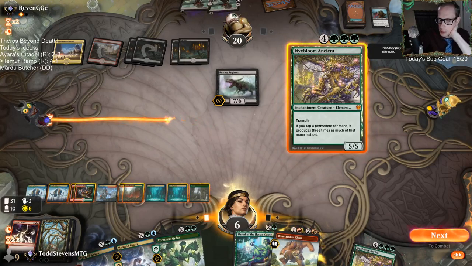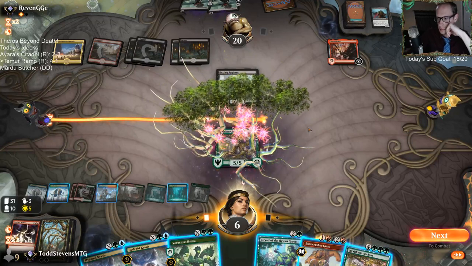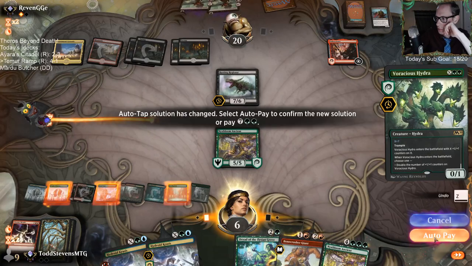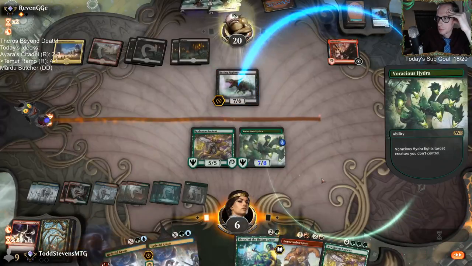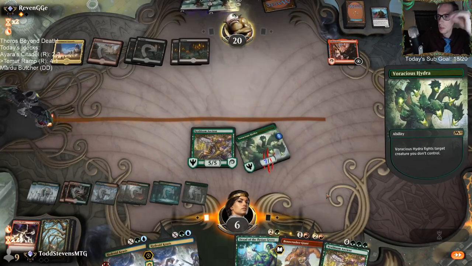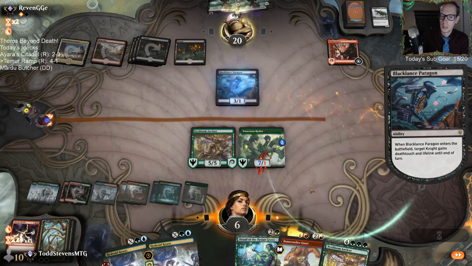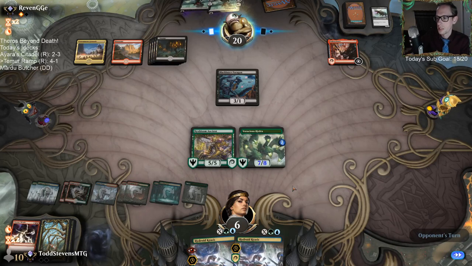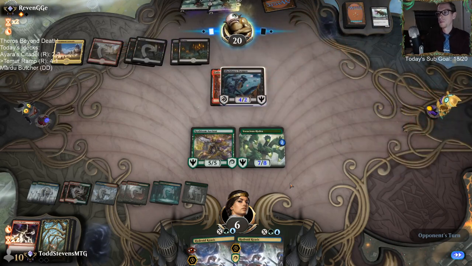I mean, I guess I just hope they don't have it. Yeah, I'm going to just kill it with the Hydra. I'm going to try. Ooh, not Murderous Rider. We're still alive. Still alive. Voracious Hydra's been pretty sweet. Maybe we're supposed to just have more of those.